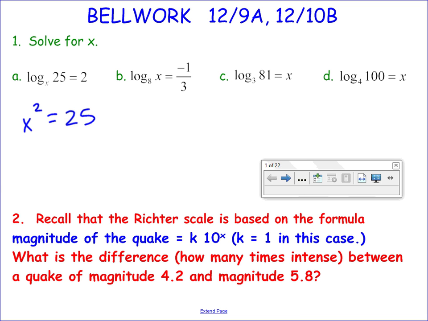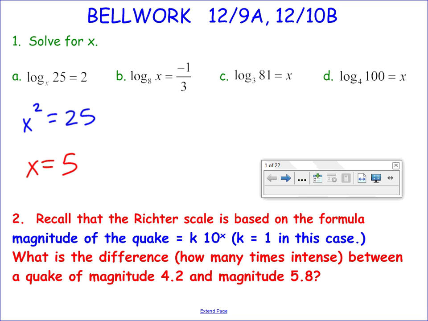Now depending upon where x is, you use a different series of inverse operations or just inspection with your power sheet and your knowledge of exponents in order to solve. In this case, if x squared equals 25, then typically we'd have two solutions. X equals positive and negative square root of 25. In this case, that would be plus 5 and minus 5. However, my logarithmic bases are restricted to be positive. So we're only going to take the positive one in this case.